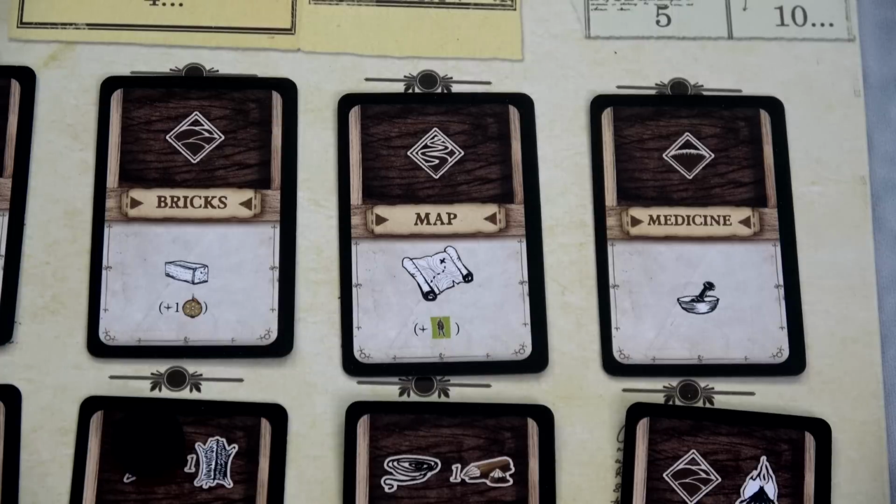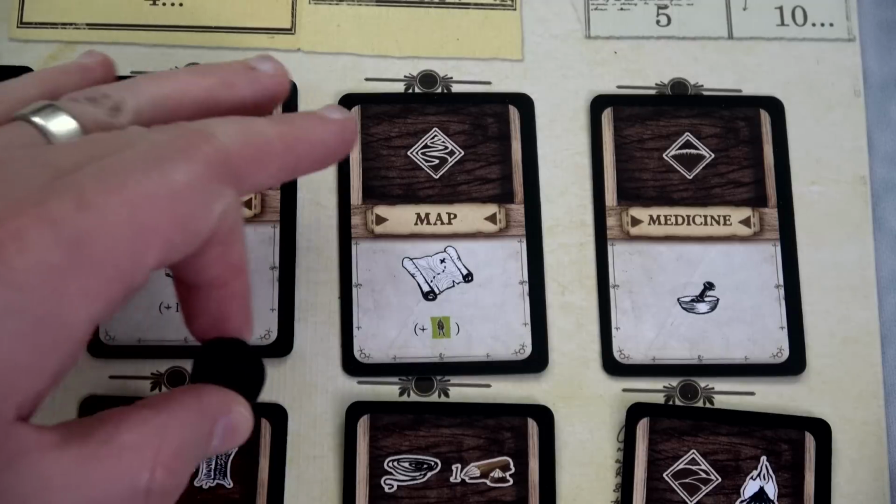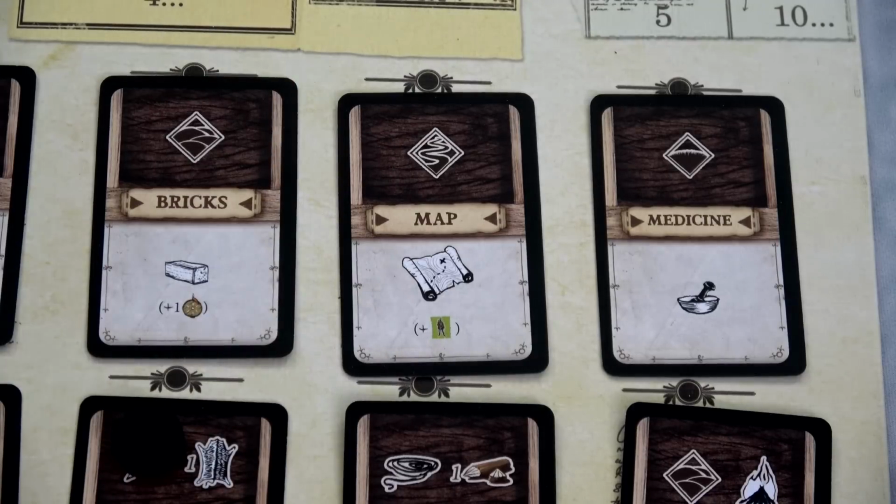Our Carpenter is the only one that's going to split his actions today. He's going to start off with building this map. So you can see here we just need a river to be able to build a map. Thematically, I don't really know what that means.